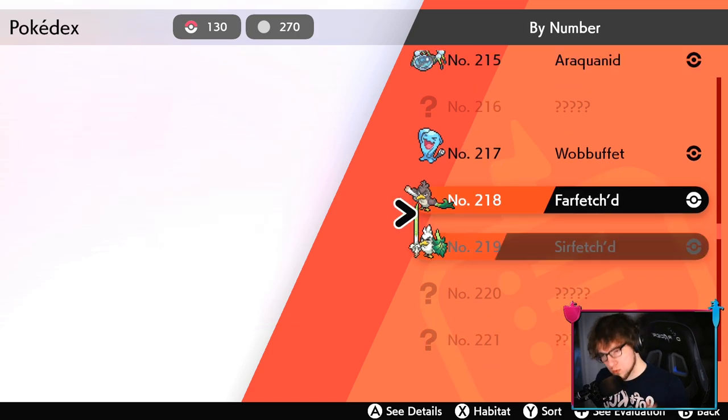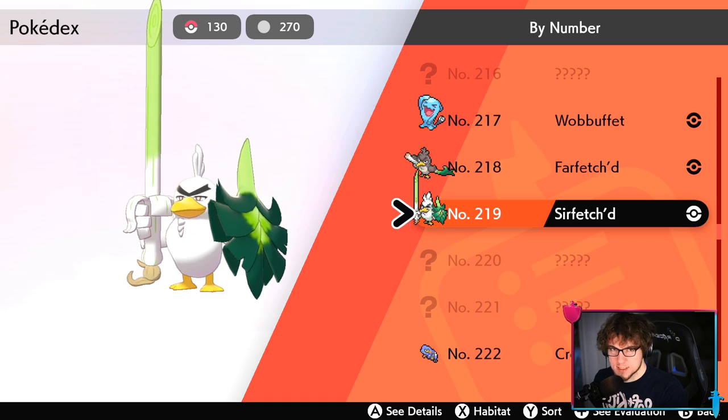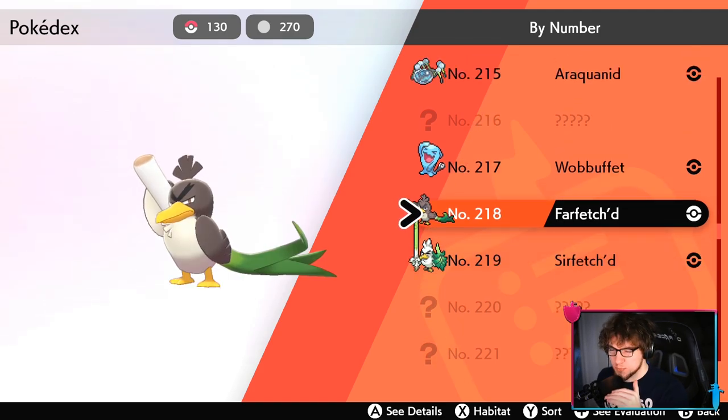First off, the whole way you turn a Farfetch'd into a Sirfetch'd is you got to get a critical hit 3 times in 1 fight. And you're like, oh, critical hits, those don't happen that often. But don't worry, we got you. I'm going to make it so it's 100% guaranteed you're going to get a Farfetch'd into a Sirfetch'd.